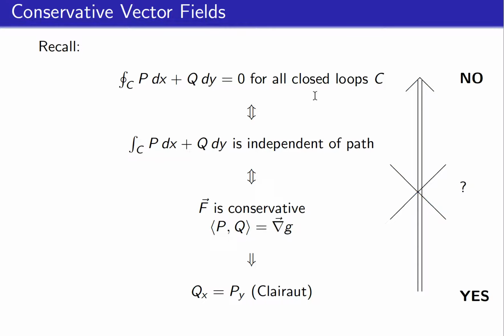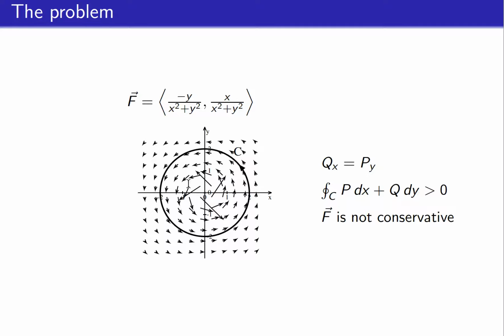You can actually see this just in pictures, just in case you were worried about the computation. Here's the actual vector field. As you traverse this unit circle counterclockwise, you will see that this is always going along the vector field. So remember, this is the tangent field T, and this is the vector field. It's pointing in the same direction. F dot dr is going to be positive at every point. When you're integrating something that's positive, it's going to be positive.